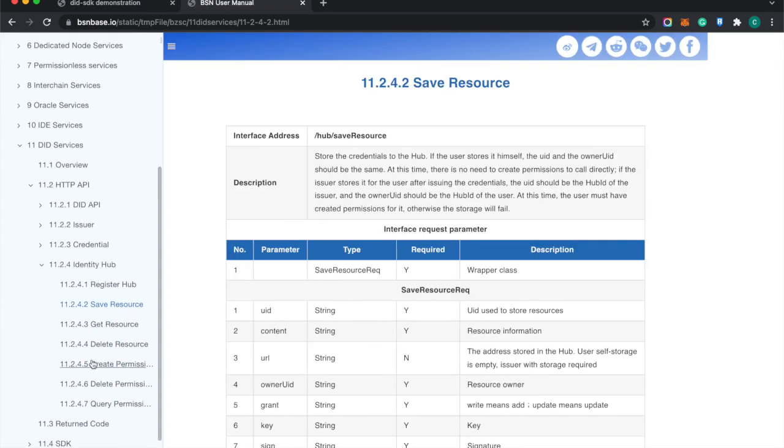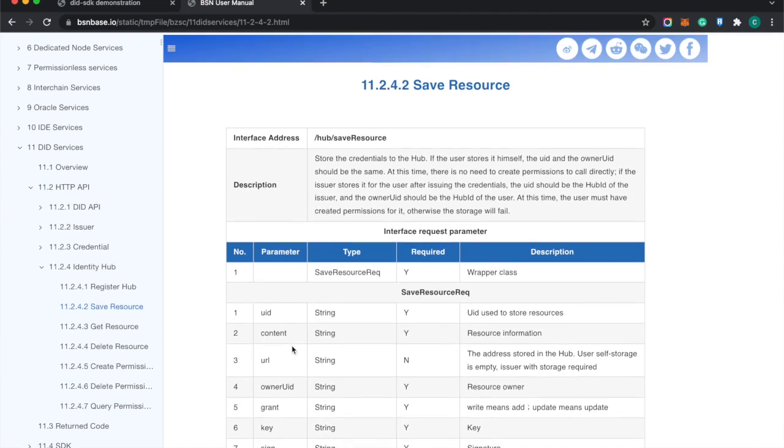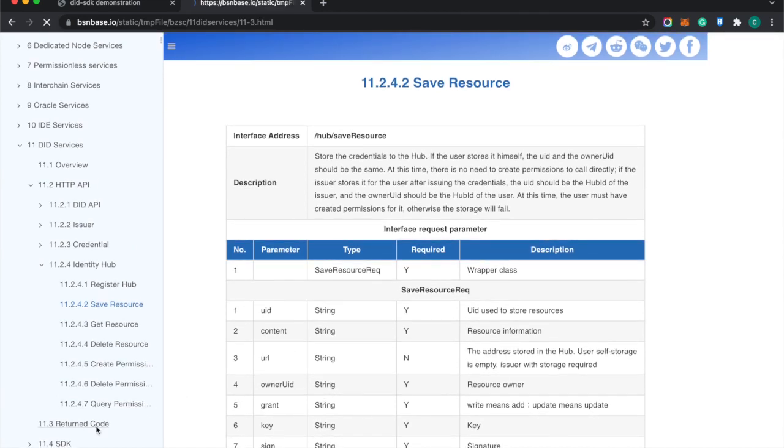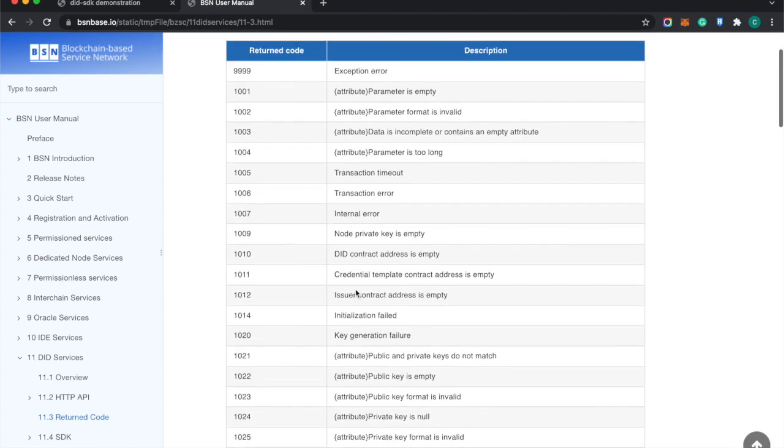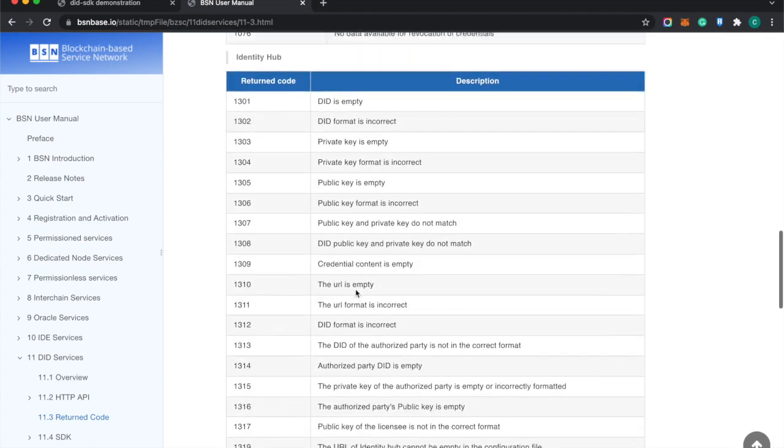You can create resources, get resources, and grant, update, or revoke the permissions for any DID users on the BSN DID service.